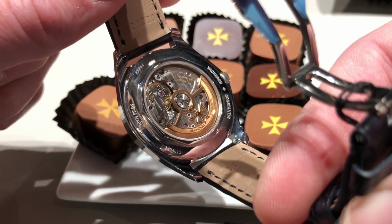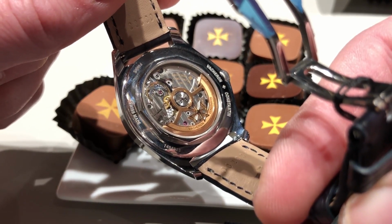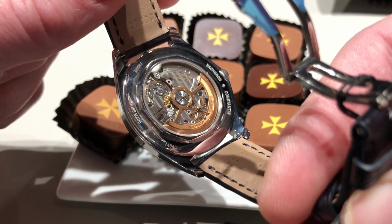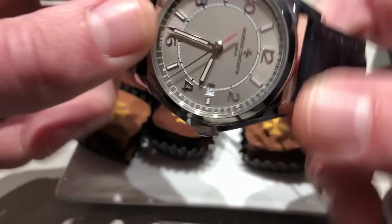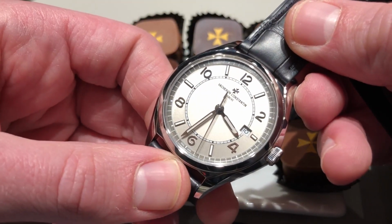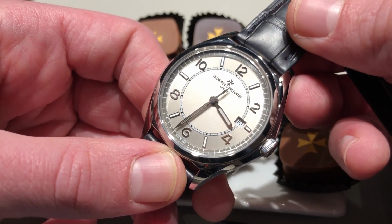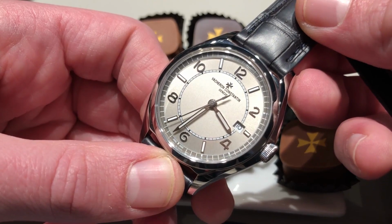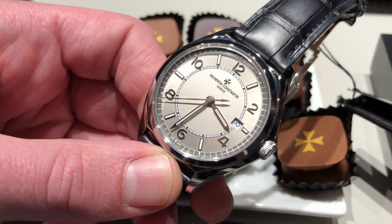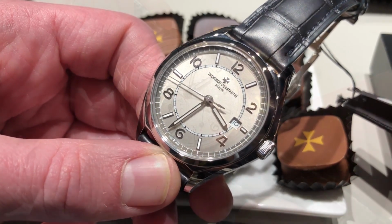The rotor is beautifully skeletonized. The movement features elegant Côtes de Genève texturing with a nice evenly turned perlage on the base plate as well as polished screw heads, all executed to a high standard, but here's the payoff. You get irreproachable pedigree and provenance, one might even say, given the mark, patrimony, at a very appealing price starting at $11,700 US. So Vacheron Constantin ownership with a warranty has never been more approachable or more appealing. This is the 56 automatic with date at Vacheron Constantin 2018.